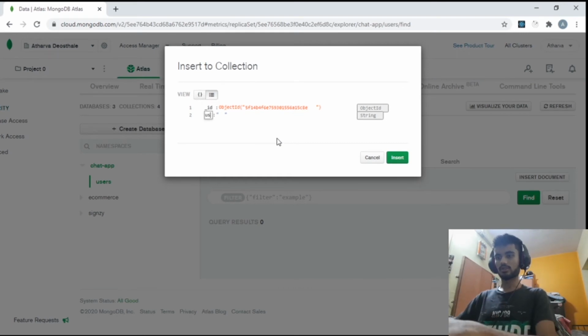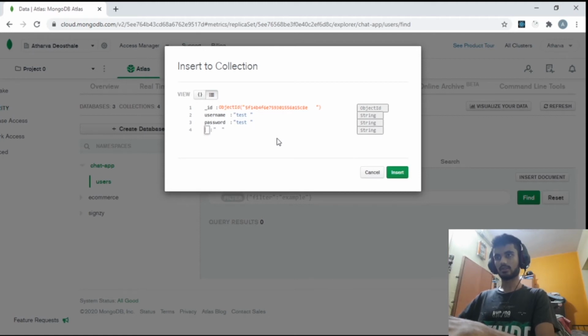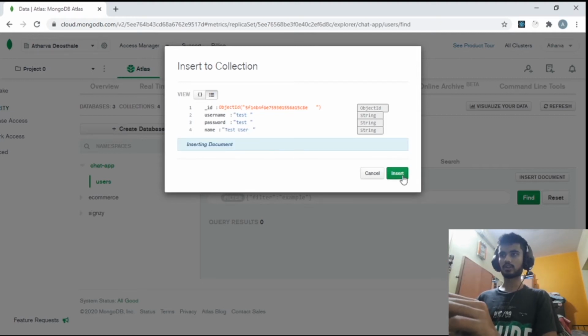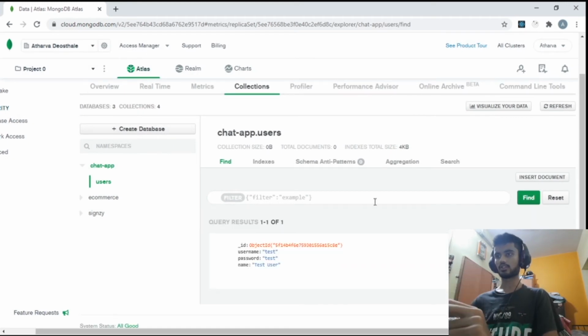I'll keep the username as test, the password as test, and the name as test user. Basically we will have encryption, but to do encryption we need to register the user, and while registering the user we need to give the encrypted password. So for the login I'm just leaving it now. After we make the register component, I'll switch this to the encrypted one.